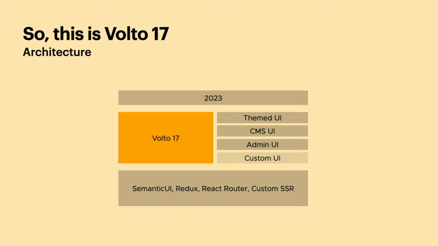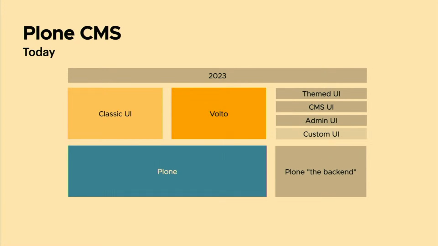So that is the question that I want to put on the table from this story. Can we do better? Can we deliver other types of projects as well, different than the ones that we can make the traditional Plone way? And this is the current offering that we have in Plone CMS today. So we have these two: Volto, Classic UI, then Plone the backend, and all the monolithic features that we mentioned.